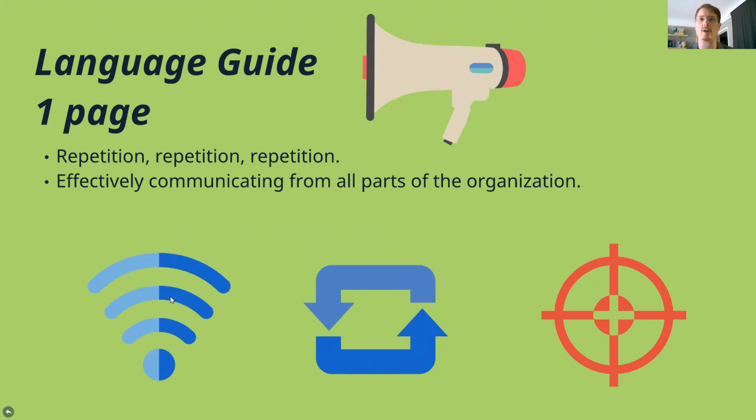Because that's how you get your message across to the potential donor, right? It's a way to effectively communicate the same message from all the parts of an organization. What you actually do is take phrases and paragraphs and write them out. And you put these phrases and paragraphs in all of your official communications. Any email that's going out from the executive director to all the staff, or from another staff member to all the donors, to anything, you'll use at least some of the language in this language guide.